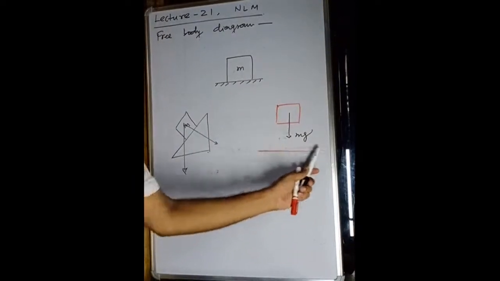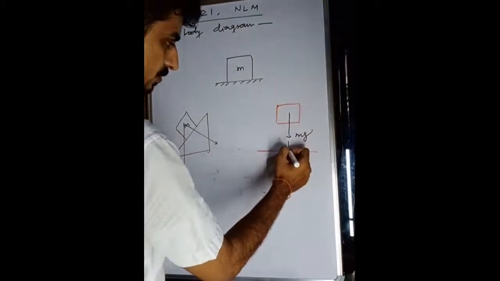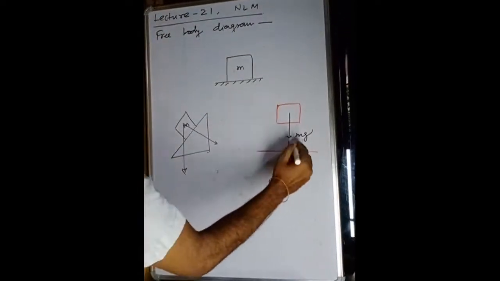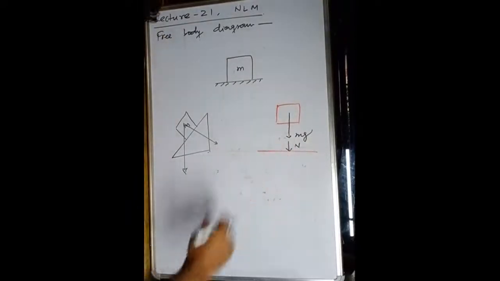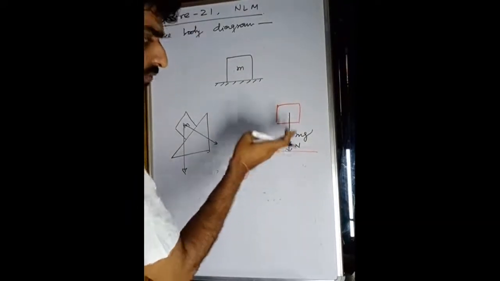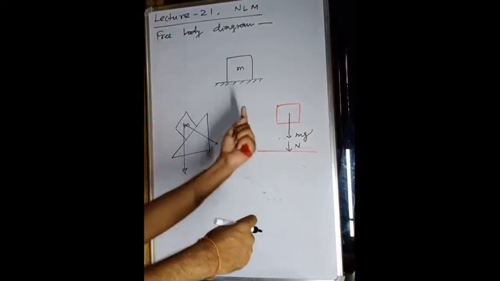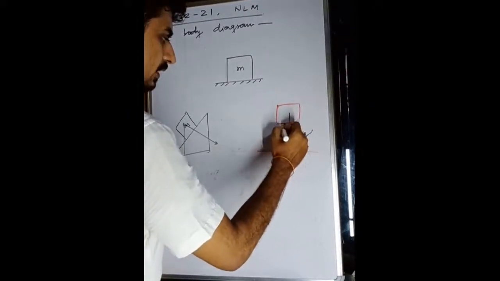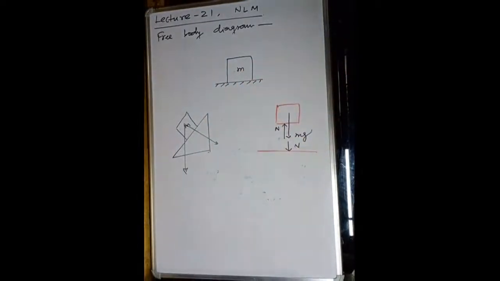This weight is going to act over this surface. It is raining so hard, my dear students. Here, this weight acts over the surface. Suppose our contact force is N. Of course, this surface will not leave the body. If the body is applying a force, according to Newton's third law, this surface will also apply some force over this body, and it will be the same. It is N. Alright, now we have the complete free body diagram.